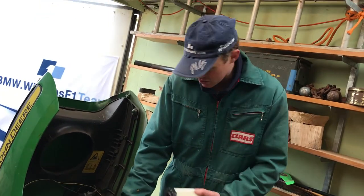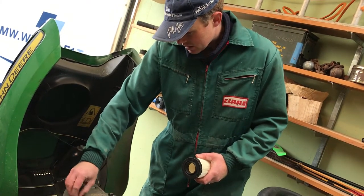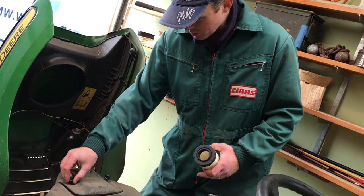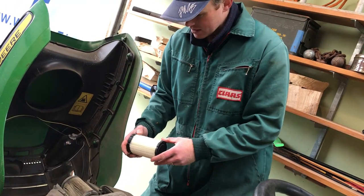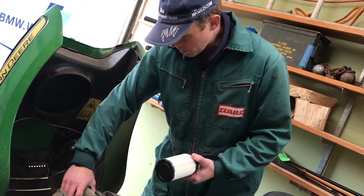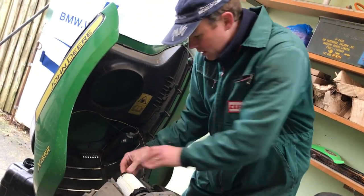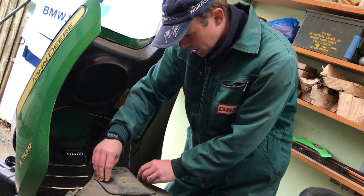While the rest of the oil is draining out, I'll change the air filter. There are just two screws on top. This Mark II X155R has a slightly different layout from the previous machine — the old one had four bolts and a pre-filter foam pad. This one just has a single cylindrical air filter that pulls out. The new one has a hole on one end — just push it in, press it down, and that's the air filter changed.